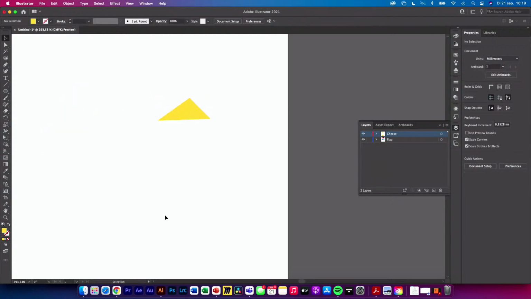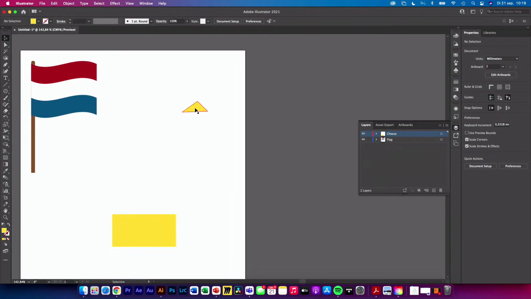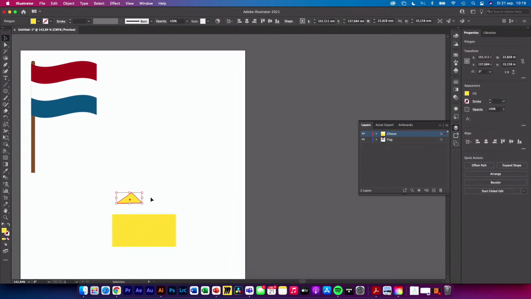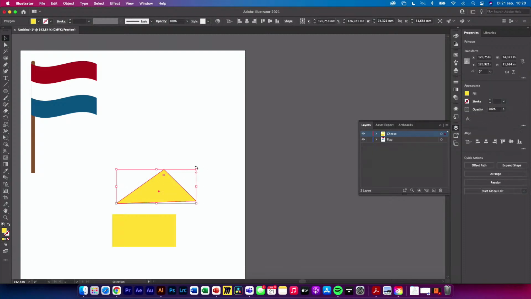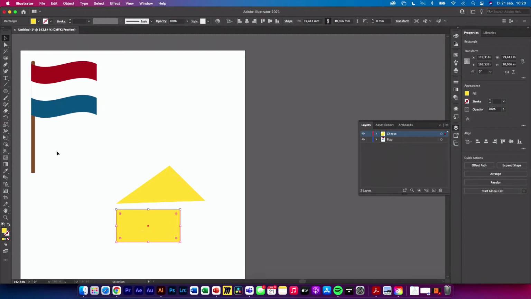Let's delete this one, and now I can bring this down over here, make it a bit bigger. So you can also resize things by holding down Shift. If you don't hold down Shift, you can see that it will deform. So always hold down Shift, and it will leave the shape as is, but only make it bigger or smaller. Then before you release the Shift, release your mouse button, and it will be a bit bigger. Now let's line this up with that one.